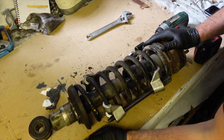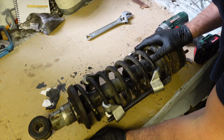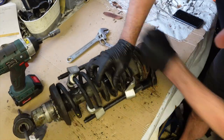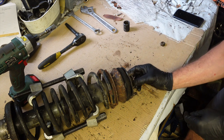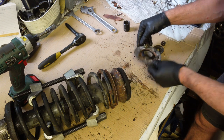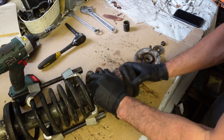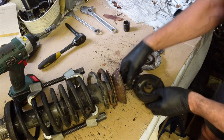So I think the only thing I can do really is to take this apart and just inspect it and see what's going on inside there. So I've got the clamps on. I'm just sort of zipping them up now with my impact driver. The important thing here is to keep it all in order. So let's disassemble it very carefully. A lot of rust. Oh, this looks okay. That's in pretty good condition, that rubber.